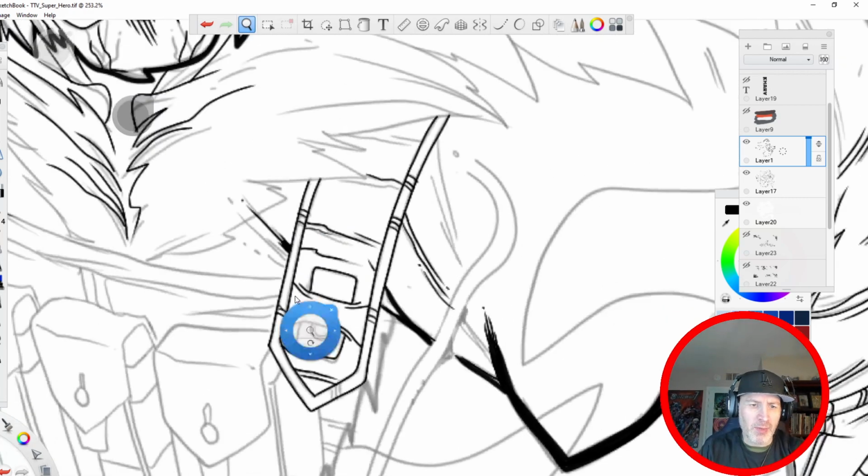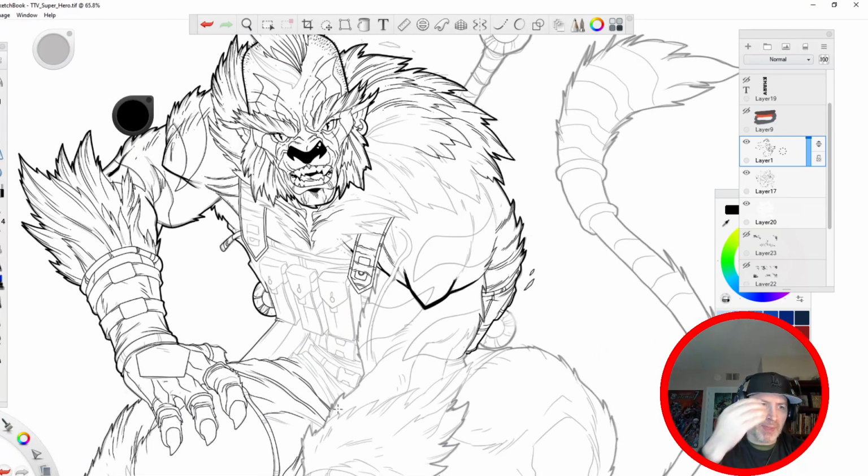All right, so if you're just tuning in, we're still working on the superheroes. Right now I'm inking up Carve.